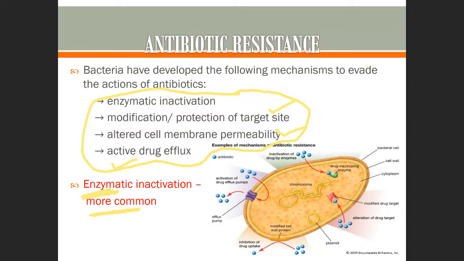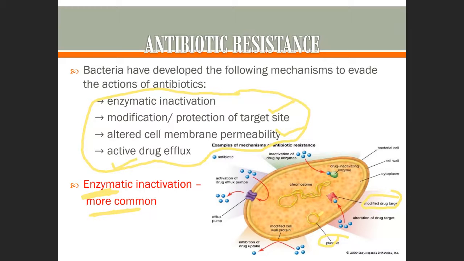So here is an example of a mechanism where bacterial antibiotic resistance took place. The antibiotics go inside and bind to the enzyme, and there is no response. Okay, and if you see the second part, the modification of the protein targeted site, here the drug target is modified. The drug will go, but it cannot bind to the receptor, in this area where the circle is.